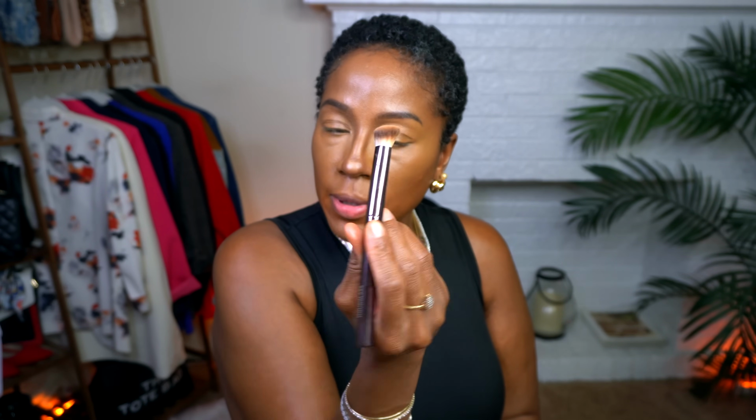Going in with a little bit more Hourglass, just to chisel out the nose a little bit, taking an Hourglass brush, and I love this one specifically for blending out my cream nose contour because it's so fat, and then it just tucks right here, right where you need it to blend it out. You see how I don't have to move much because the brush is wide, and then it's got the sharp end because it's angled. And then you can just sweep to blend that down, and it blends like a dream. Look how easy this is.